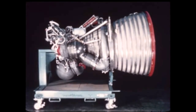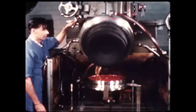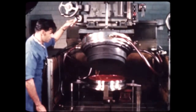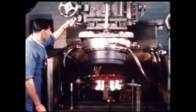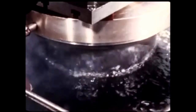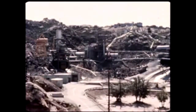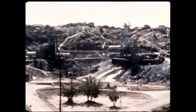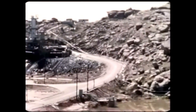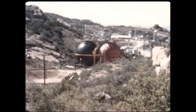At Rocketdyne, contractor for the J-2 engine common to S-2 and S-4B stages, a relatively new metal forming technique, electrolytic erosion, is being used in manufacture of J-2 injectors. The forming die, made of compressed graphite, acts as an electrode, and a non-conductive oil removes the eroded material. Buildup of facilities for the J-2 engine program at Propulsion Field Laboratory at Santa Susana continued during the report period, with work on the liquid hydrogen storage area, run tanks, and horizontal and vertical static test stands.